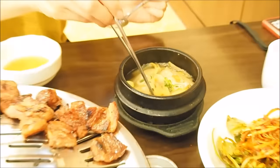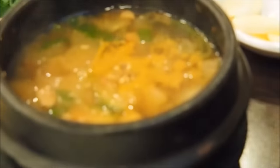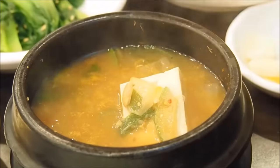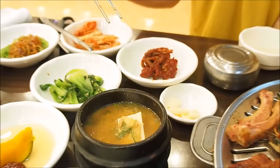Yeah, some chives. But then if we go over here, this is the soup that comes with the rice. This is the doenjang jjigae. And that's a soybean paste soup. And you can see tofu, the big chunk of tofu there. That's delicious. That's such a nice thing to accompany the galbi.